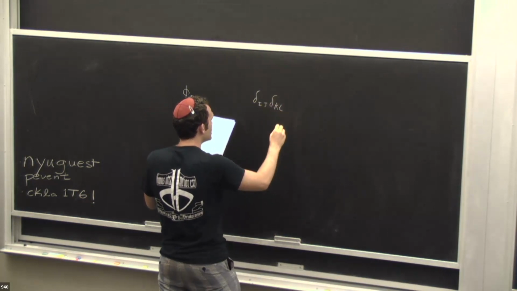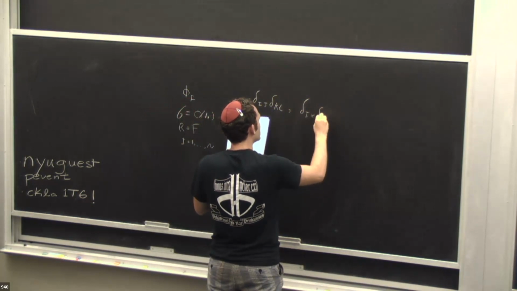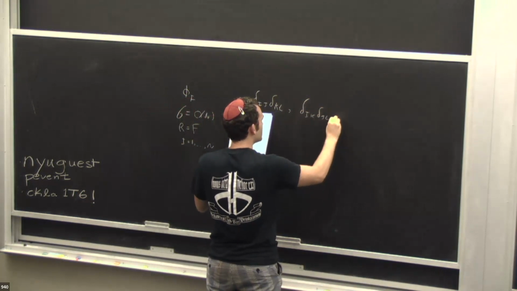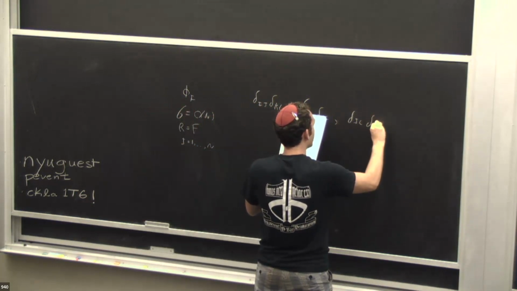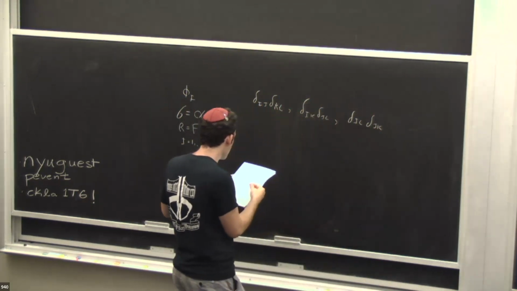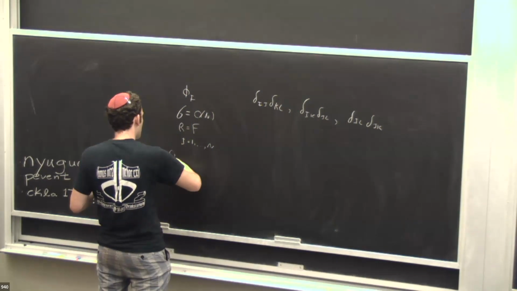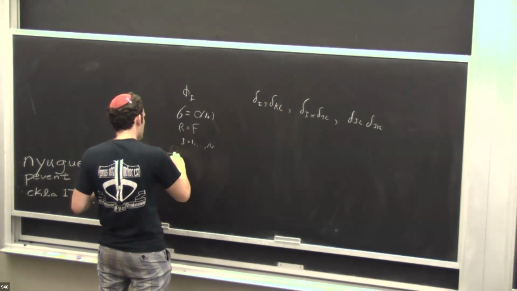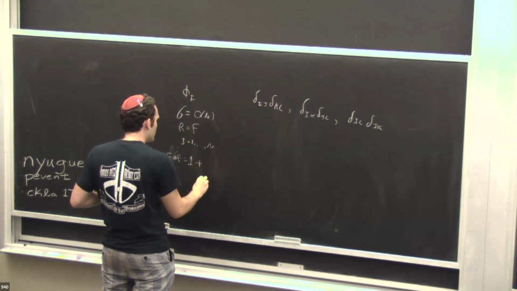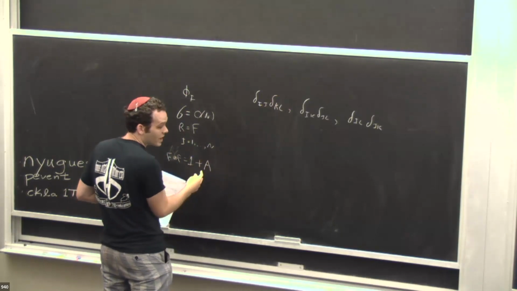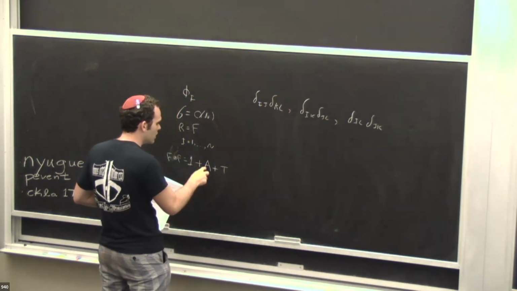So you would have delta_ij delta_kl, and then you just have the 2 versions where you basically just permute these labels: delta_ik delta_jl, and the last basis element would be delta_il delta_jk. And so these are the only 3 ingredients you can have. Also, we know that if you look at the tensor product of the fundamental with itself in the O(N) model, you get the singlet, you get an anti-symmetric representation, which is the same thing as the adjoint, and then you get some traceless symmetric representation, which is usually called T.